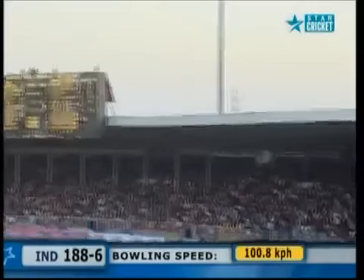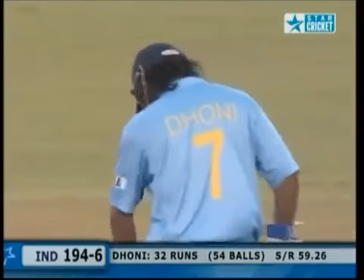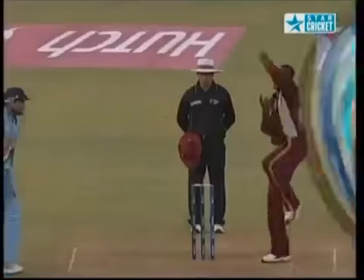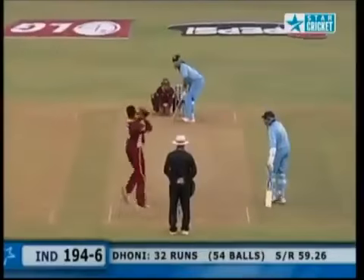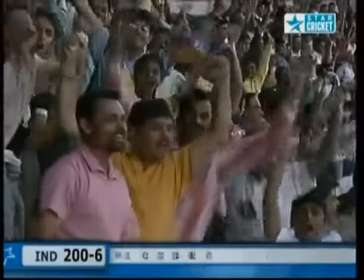Heaps of expectation here now from the crowd as Dhoni's on strike, going into crunch time for India in this innings with just three and a half overs to go. Now's the time — and he's done it! A shake of the head, a little in frustration, but he's delighted 50,000 Indians here in the ground today. He's got 20 deliveries left — Harbhajan's got to try and give him as much as possible. Done again — another one. So he was kidding us all along — Henderson Dhoni, just toying with the crowd and the West Indians. He's launched into two sixes.